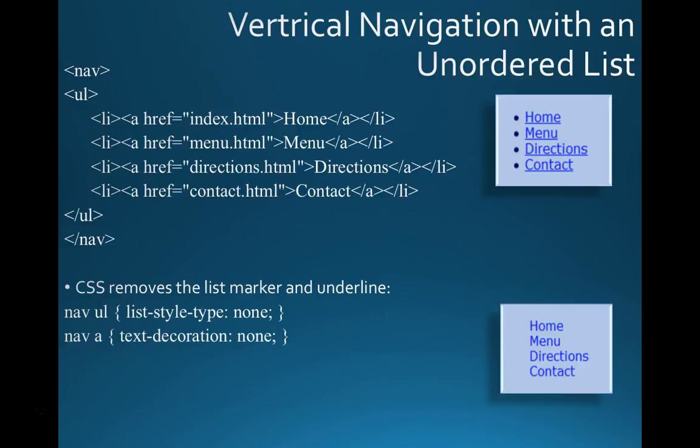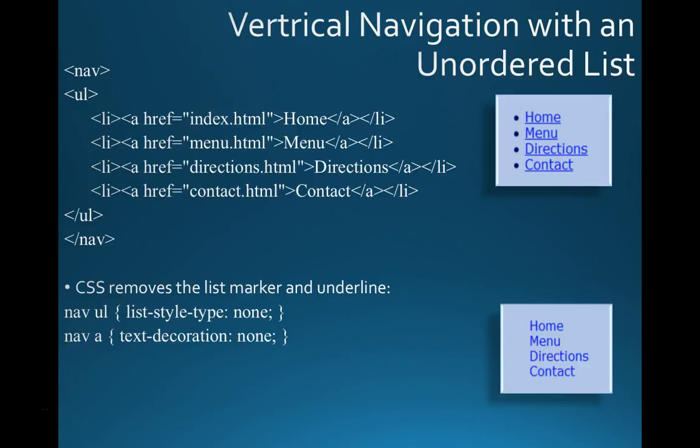What we really want to use is a list. In this case, because the W3C has not approved the LL, which is the link list, we're going to be using the unordered list, which is the standard in the industry at this point. So when we have a list of links, we want to use a UL element, an unordered list. And all of the LIs are going to be your links.